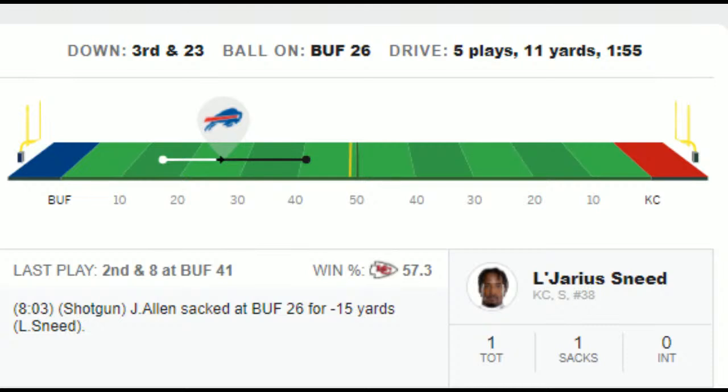Stepping up. This is what he does so well. All the way out. Across the 40. 18-yard scramble by Josh Allen. Watch Josh Allen. He's going to go ahead and be like, oh, I'm going to read all these crossers. It's a double team. Everyone's doubling inside. This is why it's hard to double team when you have a running quarterback, because all the guys' eyes are on the guy they're trying to help. So the safeties can't come in and hit the quarterback too late. They spot him just beyond the 39. And it is Singletary for 1.